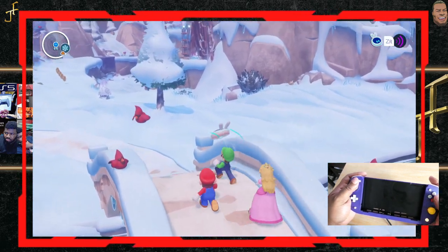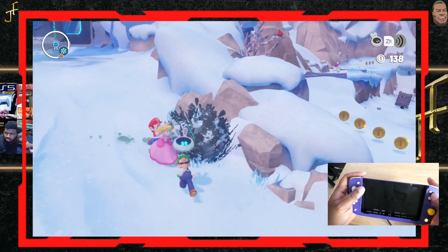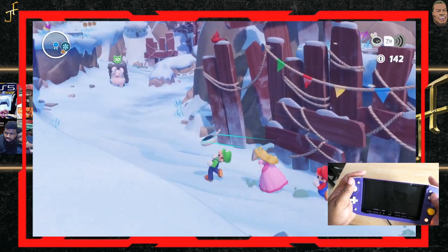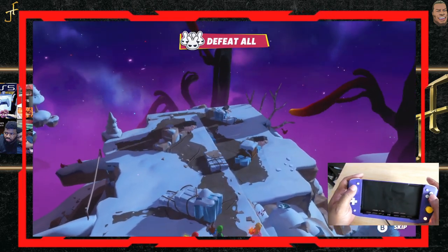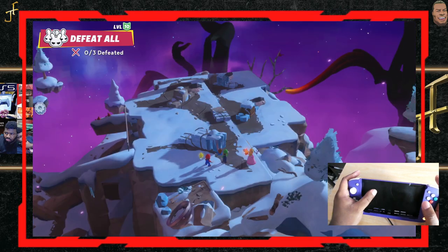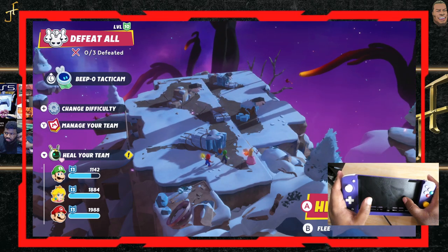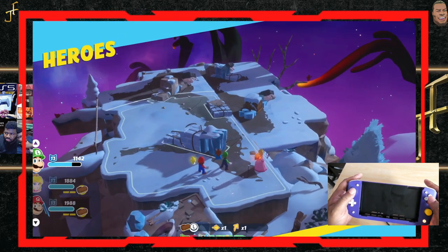I forgot how to sprint — you hold X to sprint. I'm looking for an enemy to fight. We're gonna fight this big rabbit piggy thing. We'll do a little battle real quick just to get a feel for the controller. On the inside there's a little texture to keep the Switch snug — a matte finish mixed with a gloss finish. This part is matte, this part has a smoother finish, just to keep it snug. There's a little divot to take out the game cartridge.